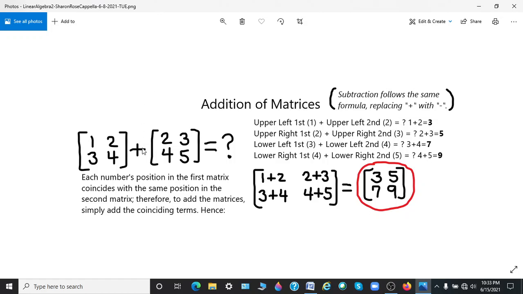And again, when you're subtracting, all you're doing is changing this to a minus sign, and it would be 1 minus 2. So you would get -1 in the first position instead of 3. So it's very simple. You just have to keep it straight, like what exactly you're working on. You have to keep track of each position, and you have to do item by item, basically term by term, to do the mathematics on them. And it's very simple. This is beginning linear algebra.